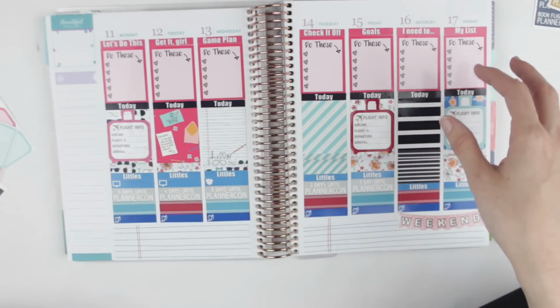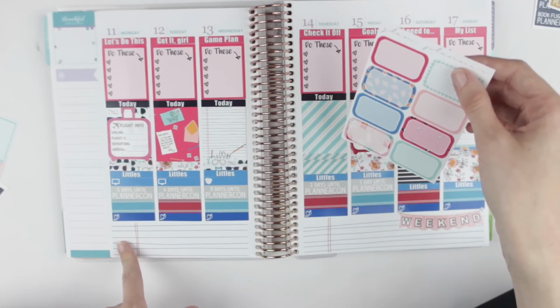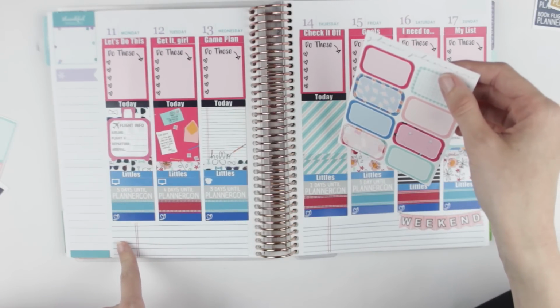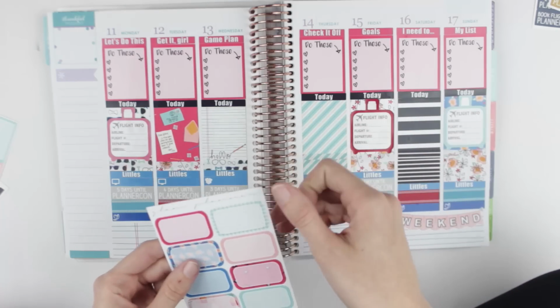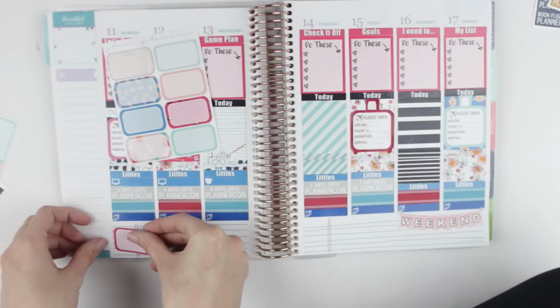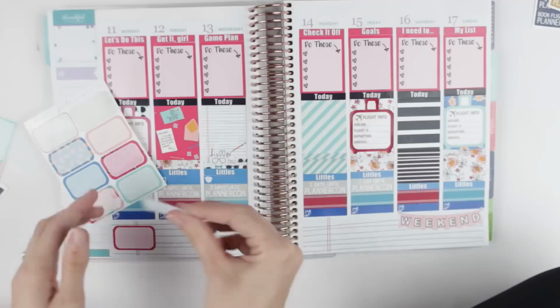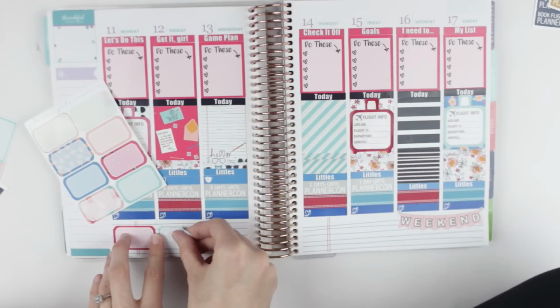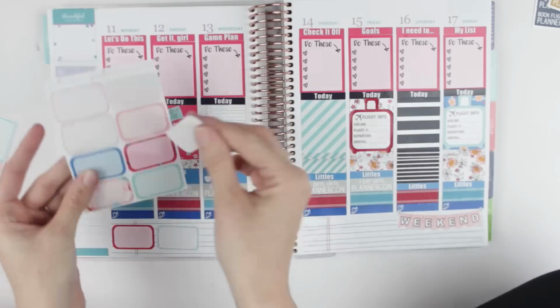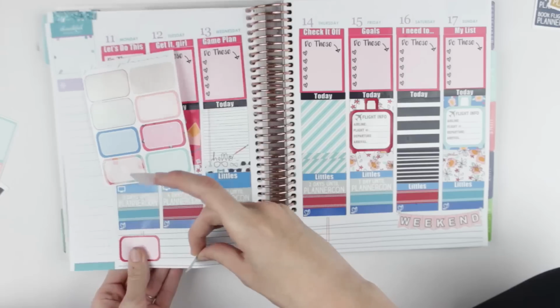Tuesday is payday. Ooh, I wanted to do my uploads. I'll worry about that later. Tuesday's payday, so I'm going to use... Actually, yeah, I'm going to put in my uploads down here. I wasn't going to at first, but I kind of want to now, because I was going to then move them up there, but that would have messed me up completely.